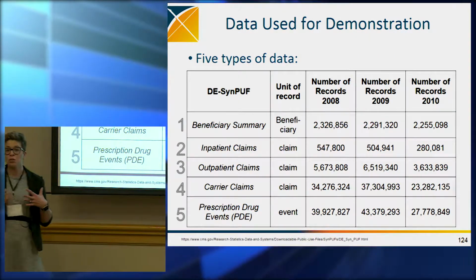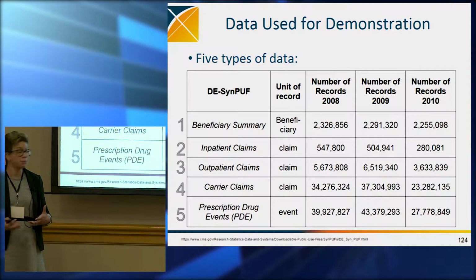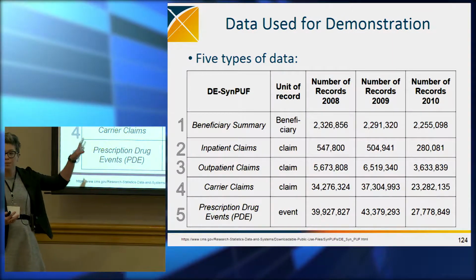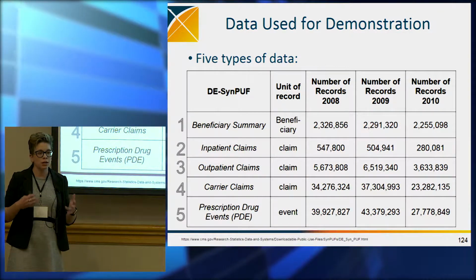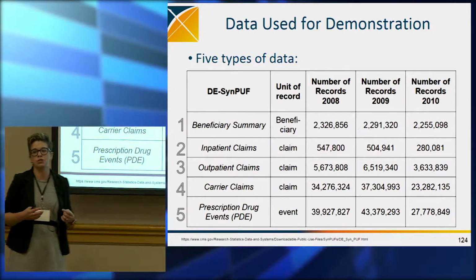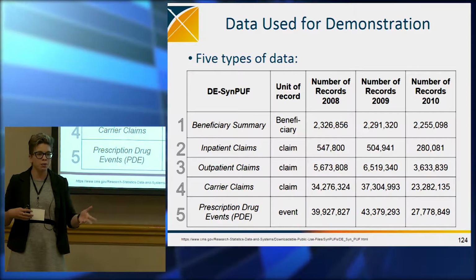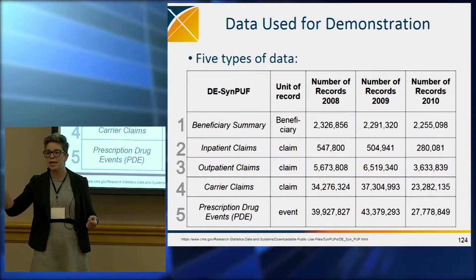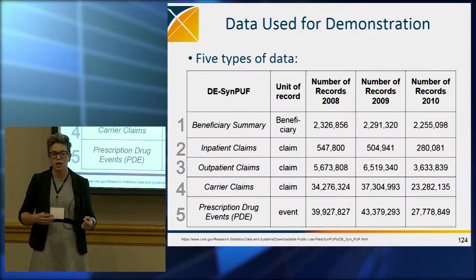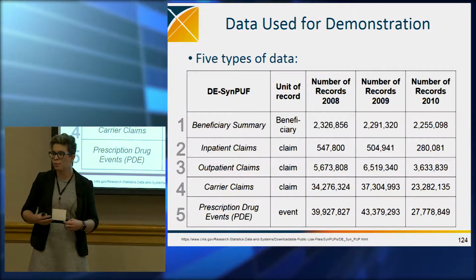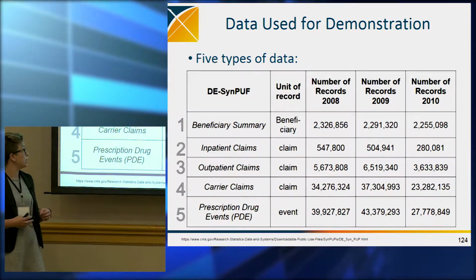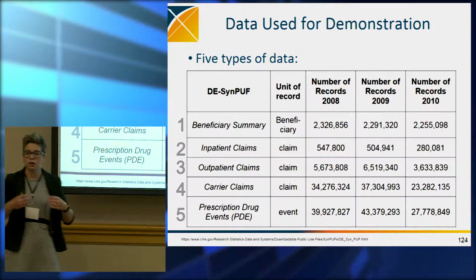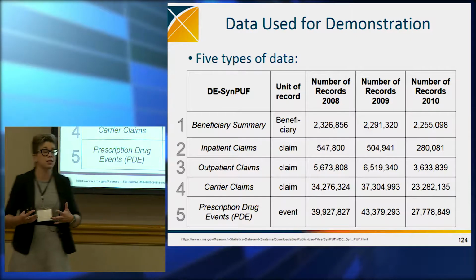So the actual raw data is fairly simple. There's only 5 tables. There's a benefit summary table. This table is going to tell you a little bit about the person. So what's the gender, when were they born? They actually provide summary information like what's the AIDS status of this person. So there's a good amount of fields associated with each person. Then there are 4 tables that describe events that happen to this person.